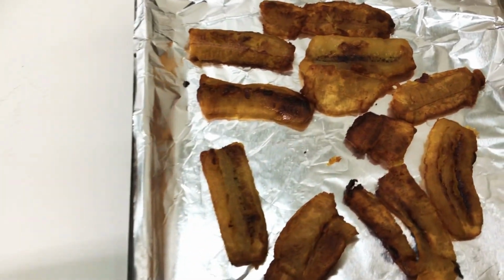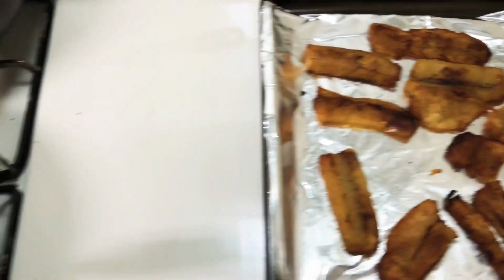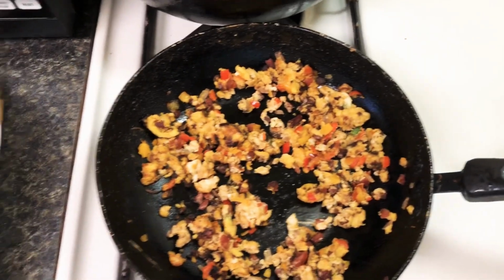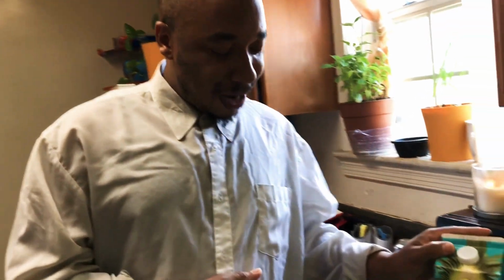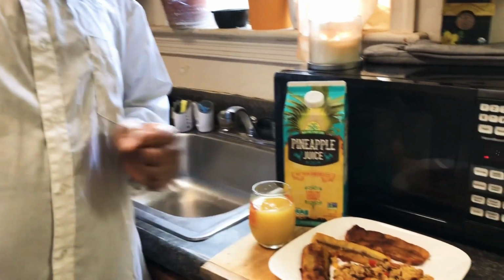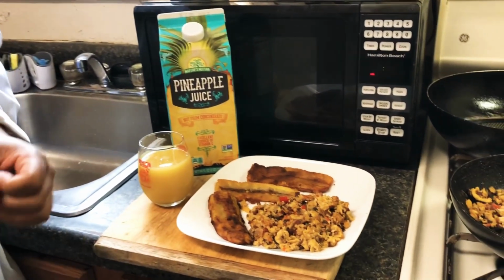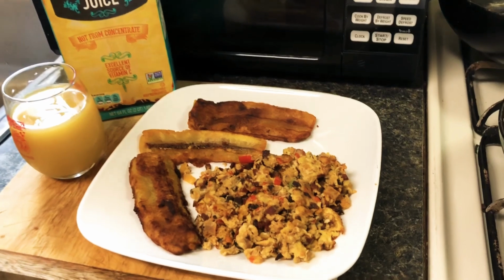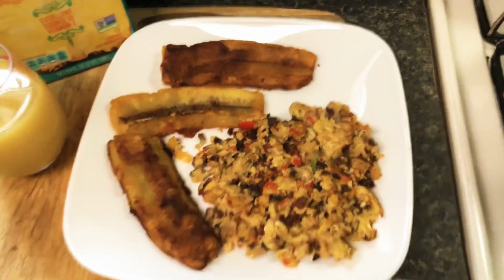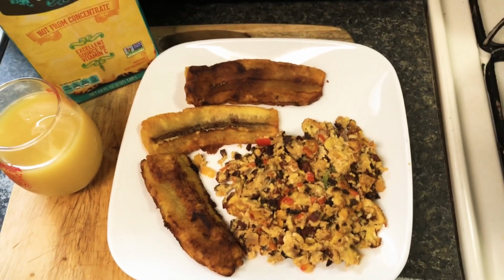You see, we finished our plantain, our omelette, and here we have our plate. Yes, guys, we finished up the egg omelette, and as you can see, we have our pineapple juice. We got some fried plantains and our egg omelette, and we are ready to eat. This is an easy, quick breakfast you can make at home. Save some money eating out.